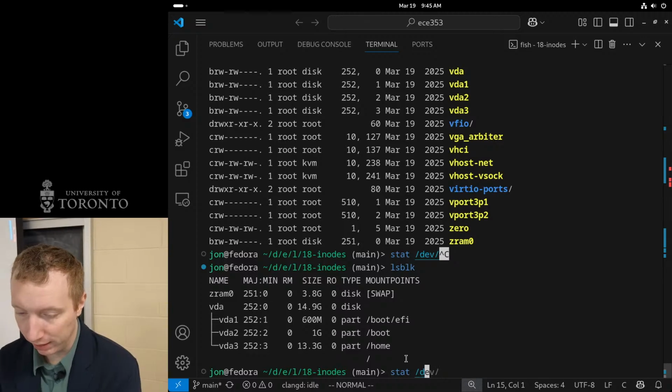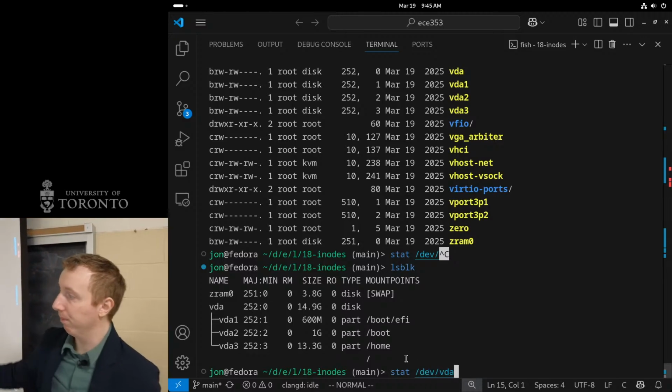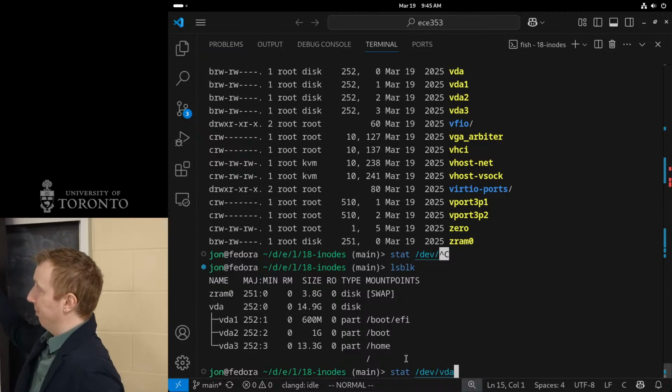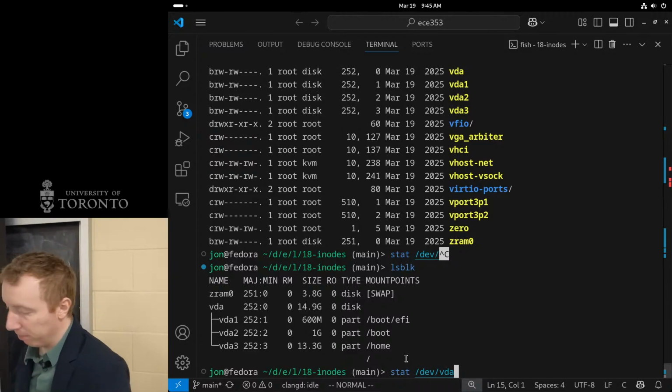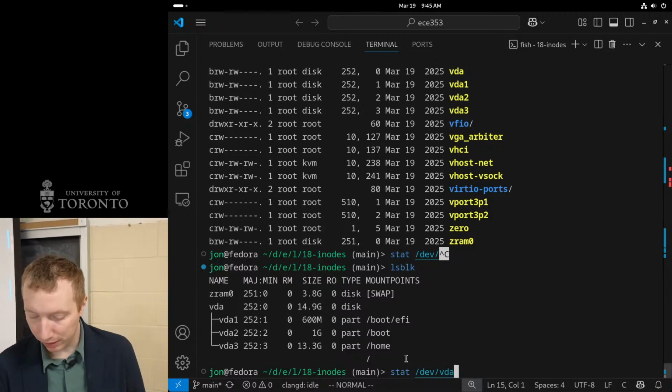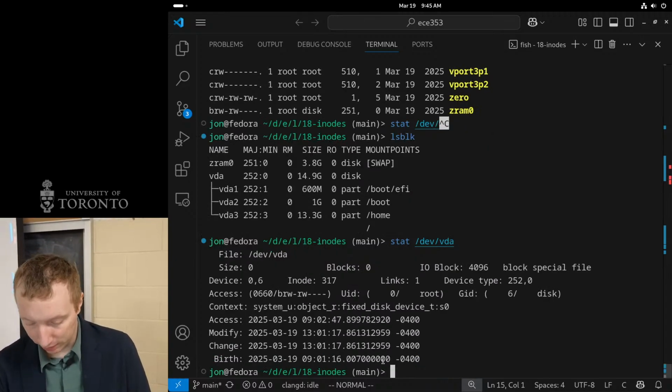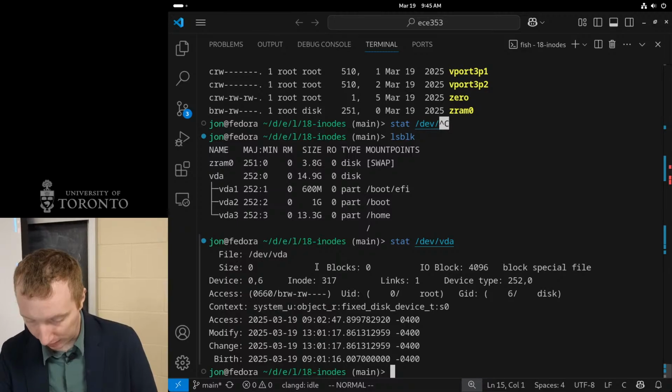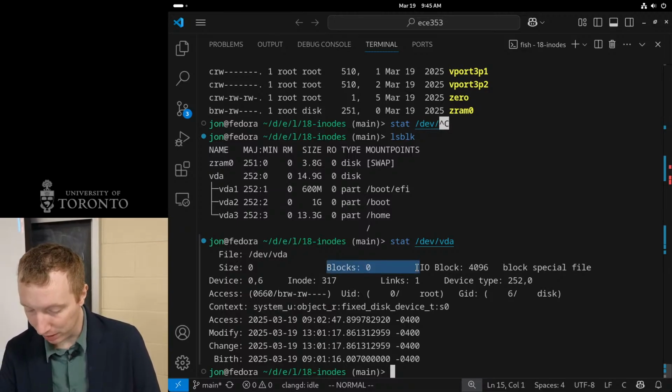So if I stat dev vda, that is the inode, well, the vnode that represents my disk. And if I look at it, I can see that, hey, there are no blocks. It's a block special file. It tells me what the block size is, but it doesn't actually contain any blocks or anything like that. Doesn't give me any useful information.